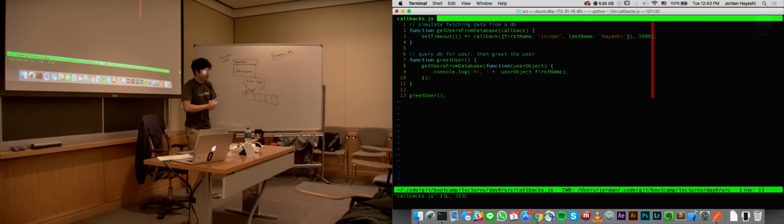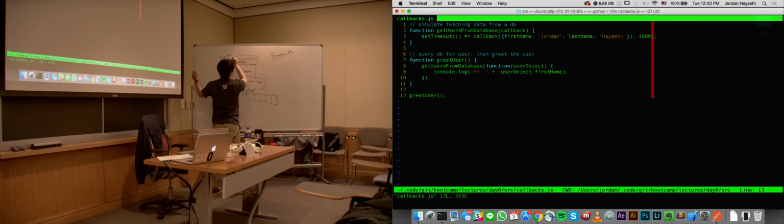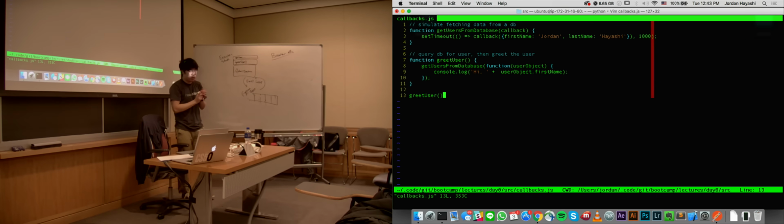And what does that do? What's the first thing that greet user does? Yeah, it calls get users from database. Does it go on the execution stack? It actually first goes on here, so it does get users. And what's the first thing that get user does?